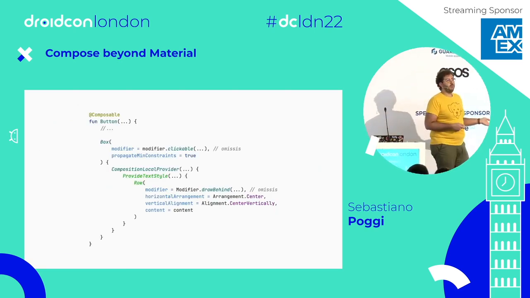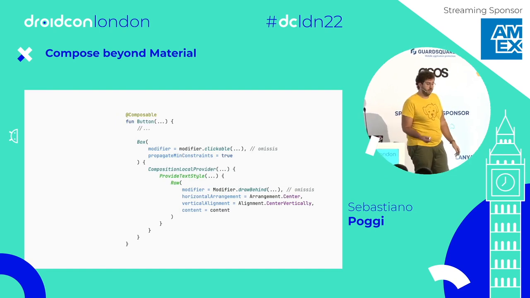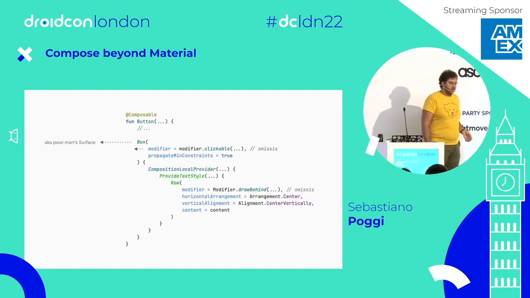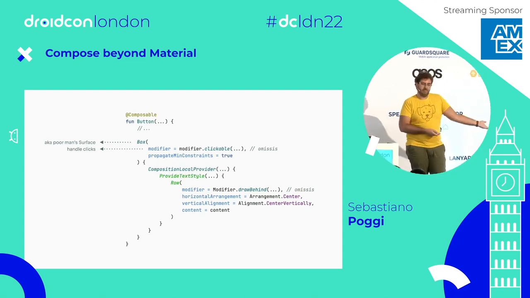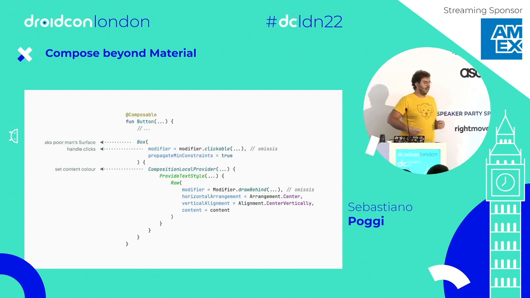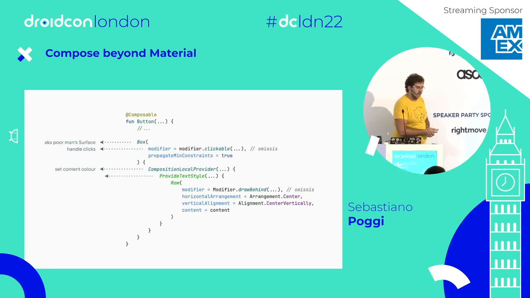So if I wanted to implement my own button, I would do it like this, like my Duolingo button. First of all, I would take a box. That's what I get. That's fine. Then I would say, okay, clickable, button, clickable, makes sense. Obvious. And inside of there, I do provide stuff like the color for the content and other styling parts.